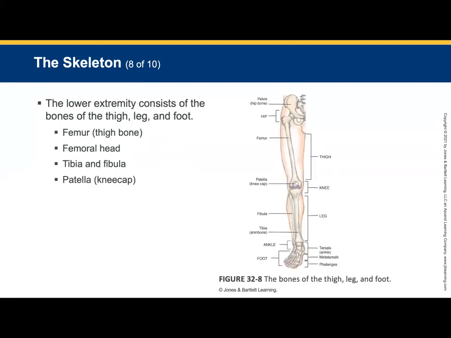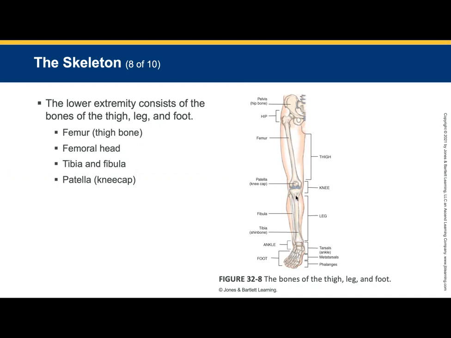And here is broken down from the leg. So the lower extremity consists of bones of the thigh, the leg, and the foot. You have your femur, which is right in here, which is your thigh bone. That is the longest and the most powerful bone that connects the ball and socket. As you can see, this is the other ball and socket I was referring to.